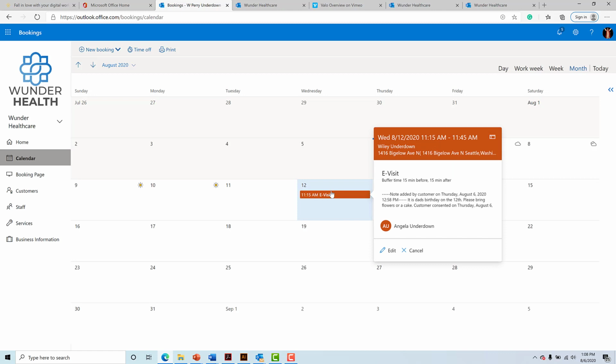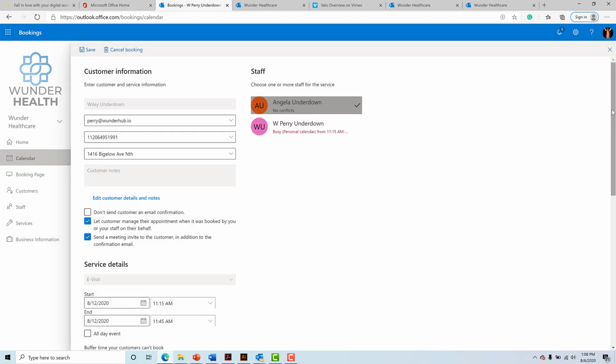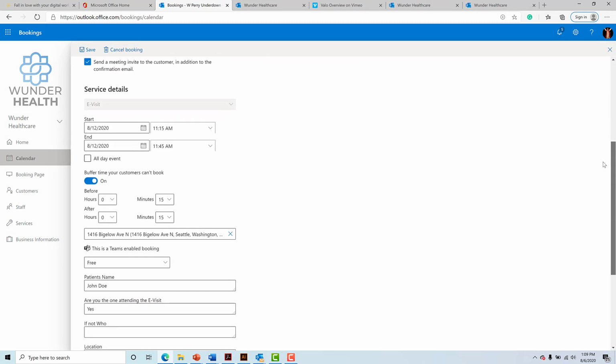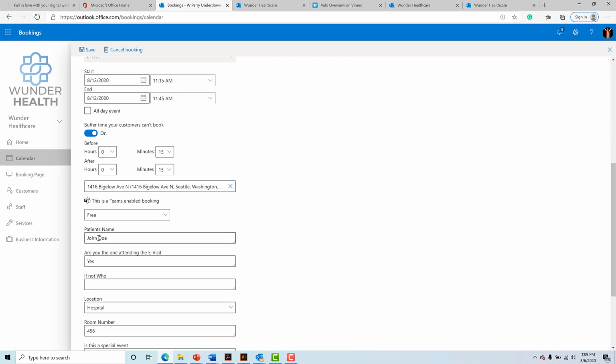So I click on this as a resource, and I see, okay, this is great. I've got a patient time, buffer, etc., and I see that it's been assigned to Angela Underdown. Now Angela Underdown will have the ability to go in and look at all the information related to this particular visit, so the patient's name, for example, John Doe, and the hospital room.